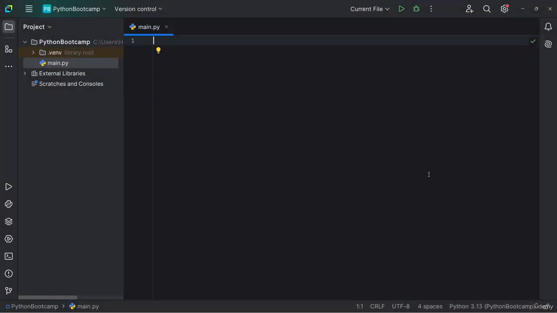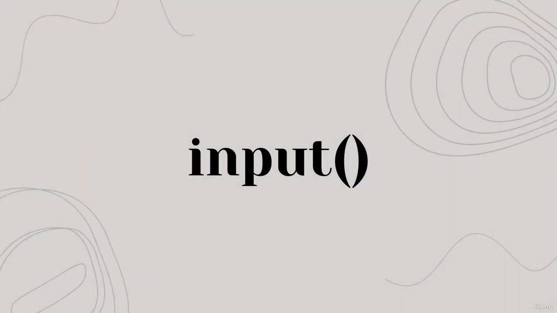Welcome. So far, we've been writing programs where we manually type in values like names and numbers. This is usually not the case in the real world. Real world programs often need to interact with users, asking questions and getting responses. Imagine a friendly robot that can ask you questions and remember your answers. That's what we learn to create using Python's input function.